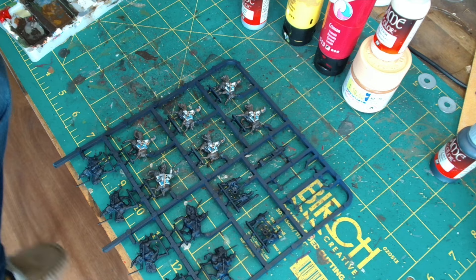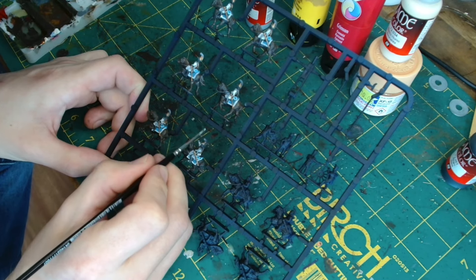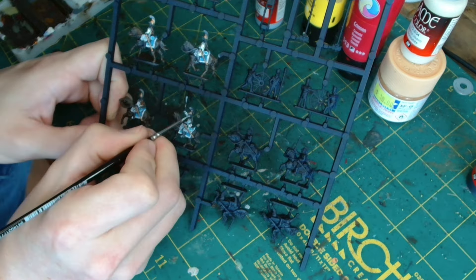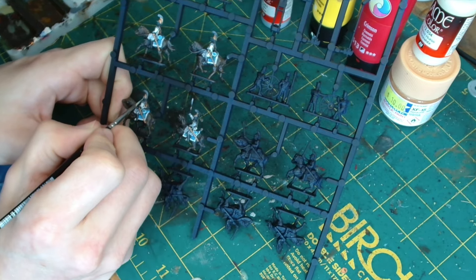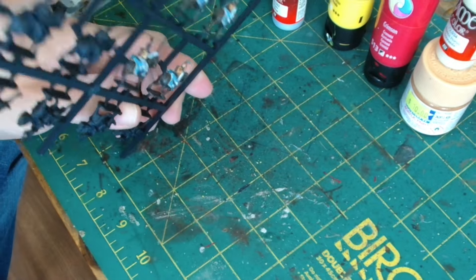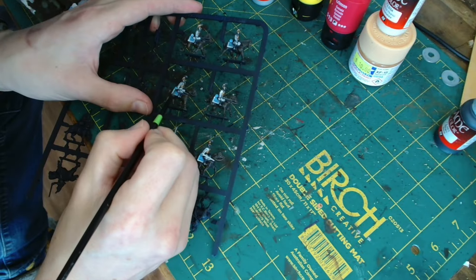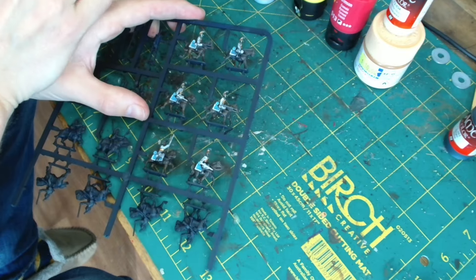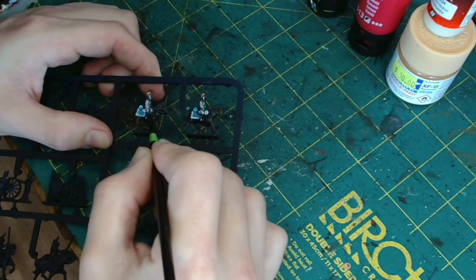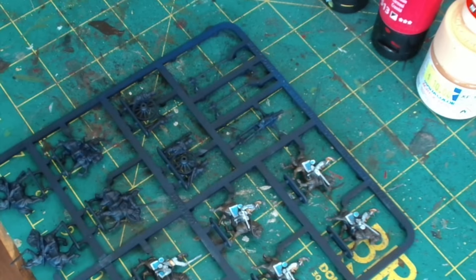Okay now we're going to be using Game Color Silver - again one of my favorite colors, it flows nicely and doesn't go lumpy. We're going to use this for stirrup irons, bits for the horse's mouth, and on the helmets the chin straps tended to be silver in a lot of the artwork I've seen, and there was often a silver crest on the front of the helmet. Also the scales that hold the front and back cuirass together were silver, and the swords themselves. I'll be honest, I thought these might be tricky to paint but the miniatures have good detail which stands out nicely so it's quite easy to pick it out. I've really enjoyed painting them.